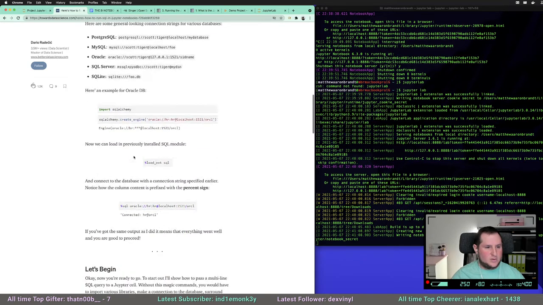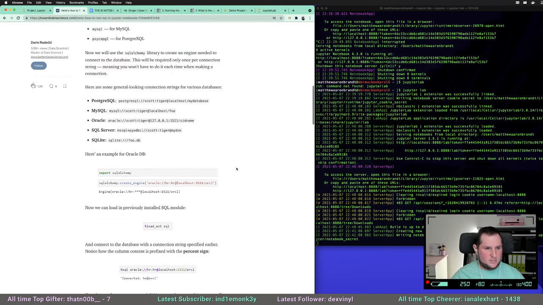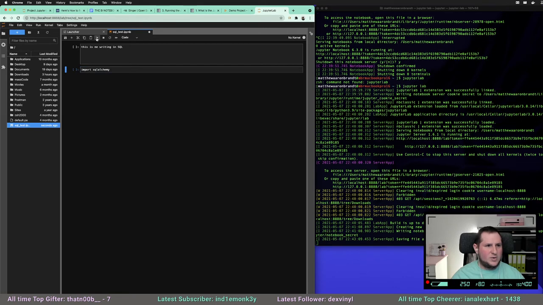Okay, so let's begin. Import SQLAlchemy. So what happens now? Can I just run this part? Oh, it doesn't have a kernel.